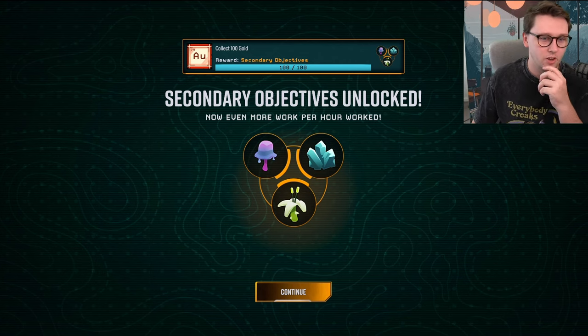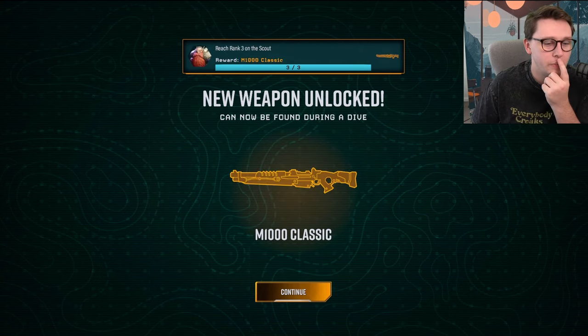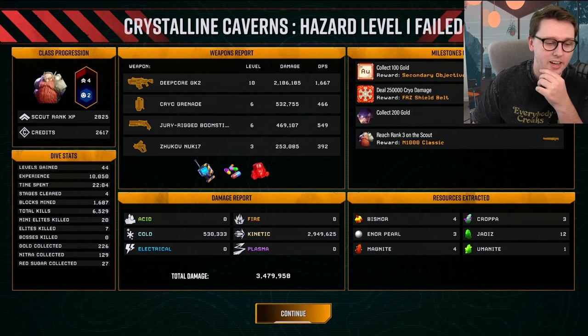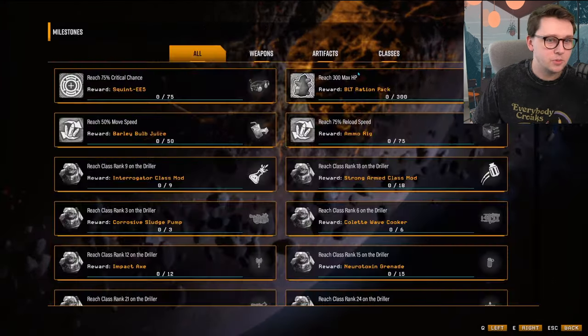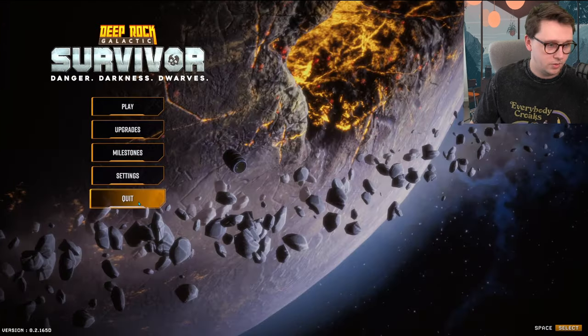Secondary objectives unlocked, now even more work per hour work. New artifact, new weapon. Wow, so how long was that? 22 minutes. It felt like a while, but it wasn't. I think that wasn't even my longest run of a game. Wow, that was fun, man. That was fun. All right, well, that's that.